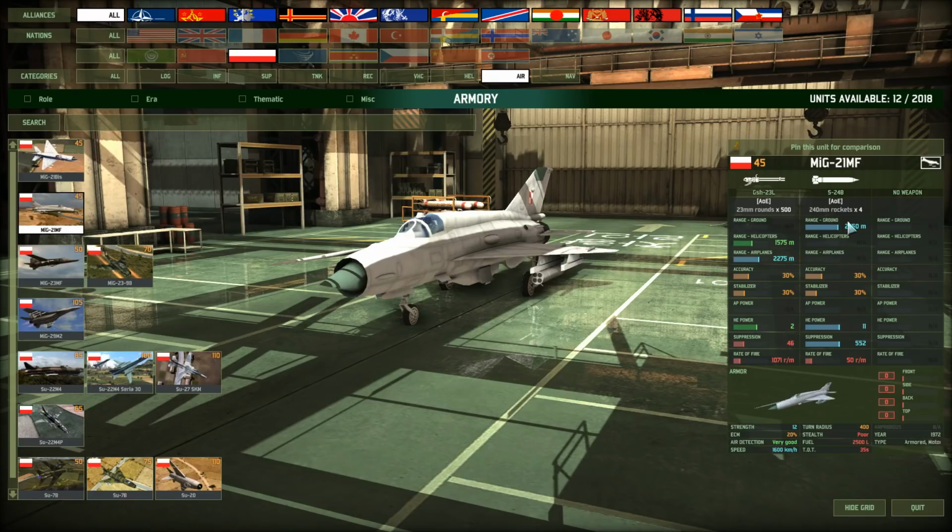MiG-21 MF, 240mm rocket pod, just 4 of them. Lots of HE, very, very fast. Look at that, 1600 kilometers per hour. Jesus. Oh, they have one drawback. Time over target's 35 seconds. This thing is pretty much a fly in once, get your rockets on target and get the hell out, and hope that you can outrun the AA missile or the SAM that's being fired at you. That, in tandem with that 20% ECM, might be enough to keep it alive, but I rather doubt it.